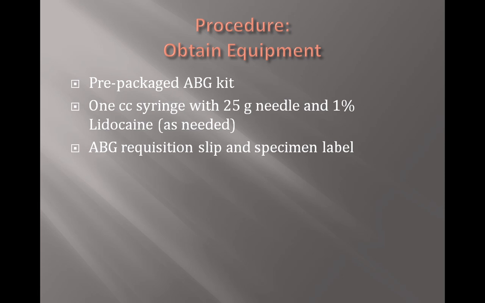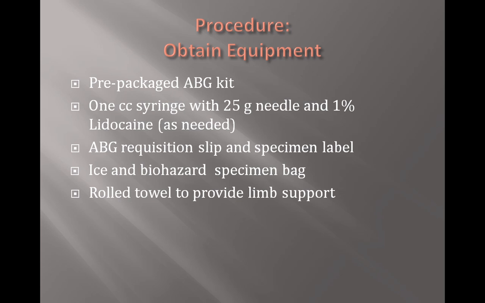Print out your lab label from CS Link and the ABG lab requisition slip before drawing your specimen. This is a strict requirement for both safety, as it allows you to do a 2-patient identifier, and manages the infection control issues. Obtain your ice and biohazard bag as mentioned earlier. Find a towel roll, or my favorite, which is 2 rolled face cloths. And with these 5 items, you're pretty much ready to go.